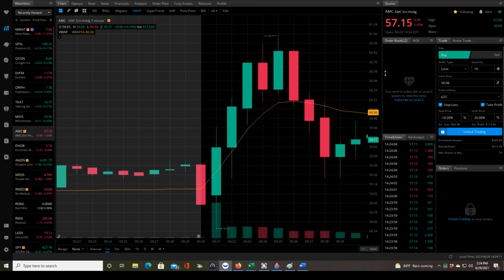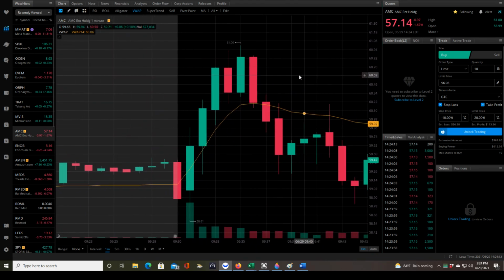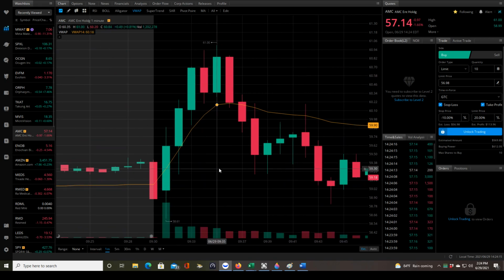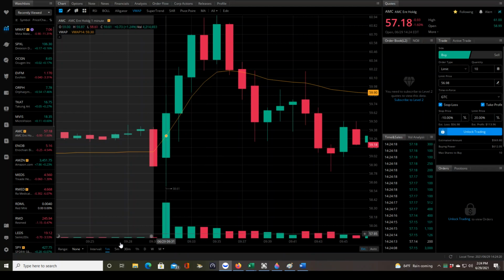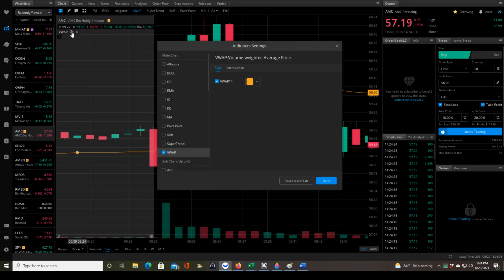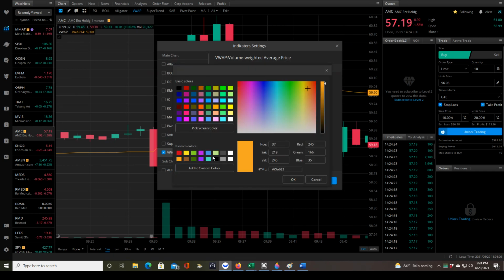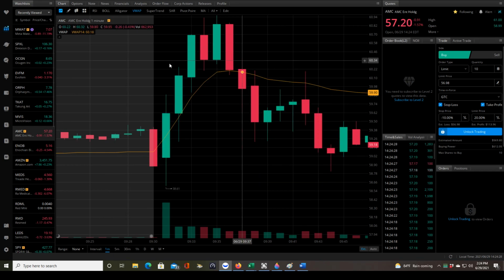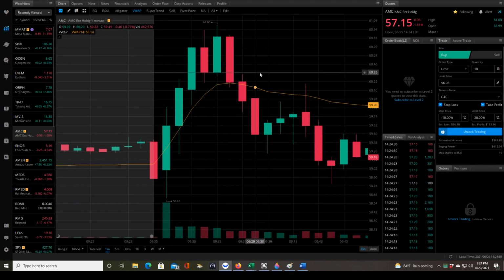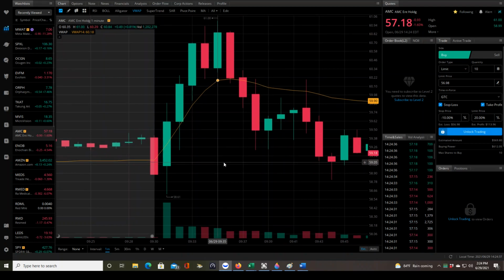So here is a simple plan that you can come up with. Write this out. You're going to write this out. And then you can modify it as you see fit. So we could put on the 1-minute chart. We've got our VWAP up here. I didn't change any settings. If you want to change the color, you can do that. Pick any color you want. But for the purposes of this video, we'll just keep the default setting, the default color. It works just fine.